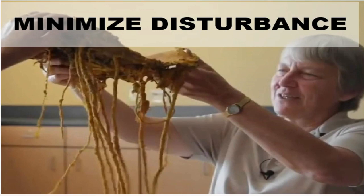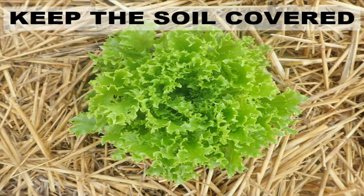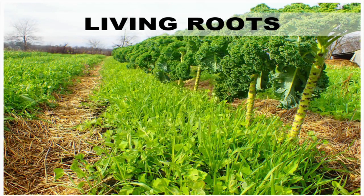So yeah, just a review, minimize disturbance. That's Dr. Eileen Kladivko from Purdue. Those are earthworm channels that she put glue down in, then dug up and chipped away, so she can see the infiltration that's happening, the water infiltration and water holding capacity of the soil. Keeping it covered, like I said, the armor. Living roots, that's a picture of kale with an underseeding of oats and radish.